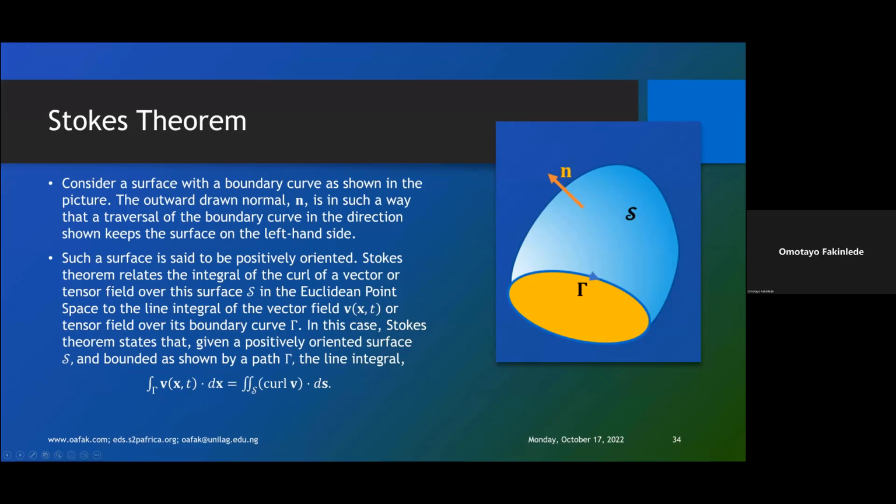That is Stokes' theorem. Stokes' theorem says you first of all have to know what the positively oriented surface is, which is what I've described and drawn here. If you have a positively oriented surface, and you take any vector and integrate it along the rim, taking the line integral of the vector along the rim, the answer you get is going to be the same answer as another person who takes the curl of that vector and integrates it along the surface. So the line integral here coincides with the surface integral here.